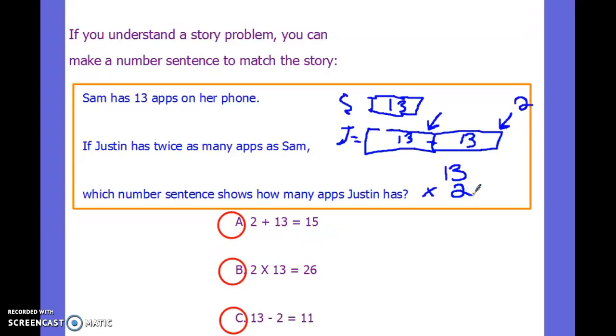Now, in reality, this doesn't seem all that difficult. You may ask yourself, why wouldn't you just add? Because when you get more and more groups, that's more and more repeated addition, and those are more opportunities where you can make mistakes. So instead, you should multiply. So the best number sentence out of A, B, or C that would help you solve this problem is clearly B, because 2 times 13 would get you 26. On top of the fact that there is no repeated addition 13 plus 13 as a choice, we know that multiplication is the best bet to answering this question.